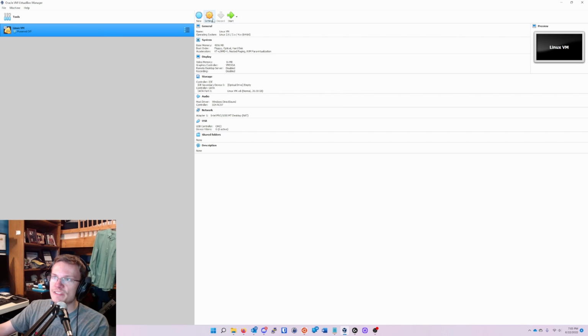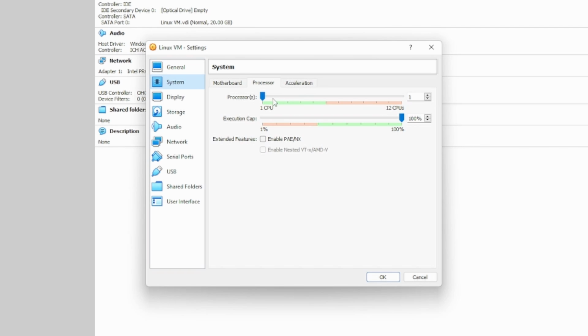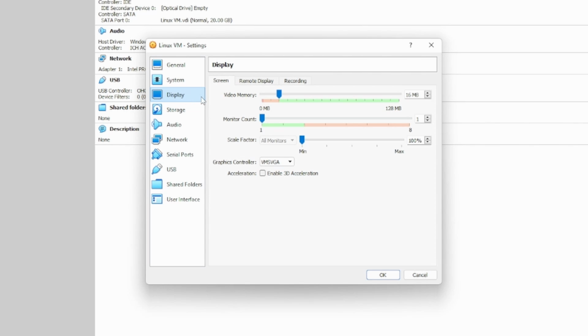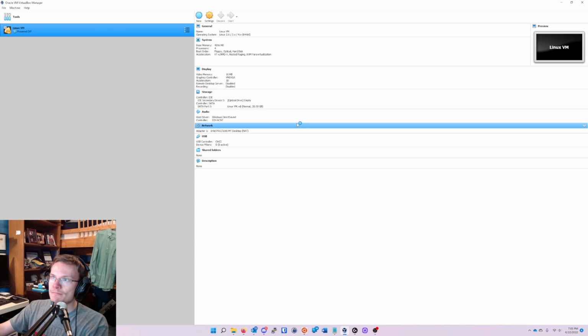Now before I actually power this on, I'm going to hit the settings button here. I'm going to go to the system settings here, processor, and increase the number of processors from 1 to 4. This is so that it can use multiple cores. And also, very important, go over here to display and enable 3D acceleration. This significantly improves the performance of 3D graphics inside the virtual machine for your mouse and such, and for dragging around windows. If you don't have that enabled, all that stuff has to be done by the CPU, and it can be really, really slow. So I found that having that enabled is a really good idea. So we're going to hit OK, and now we're going to start the virtual machine.